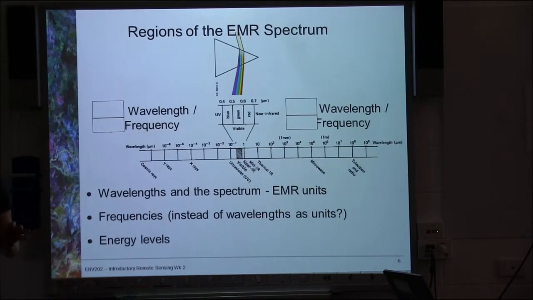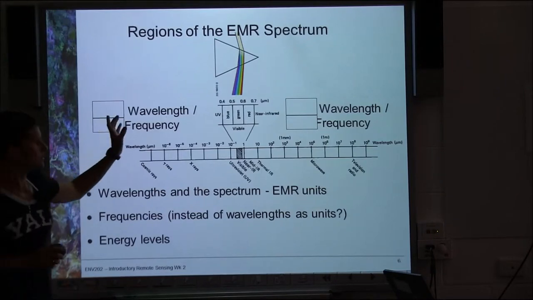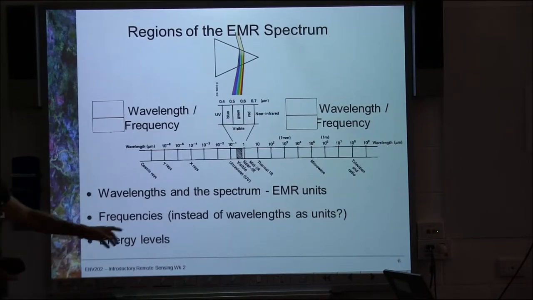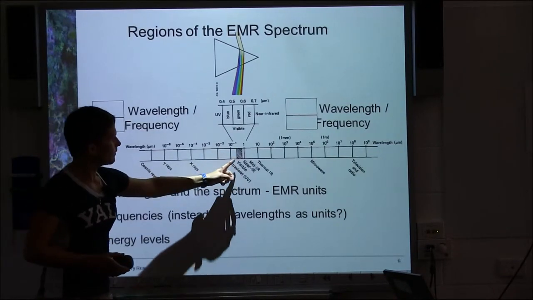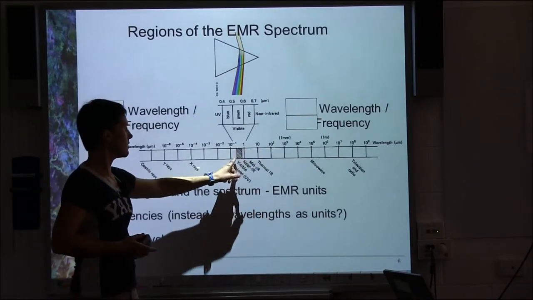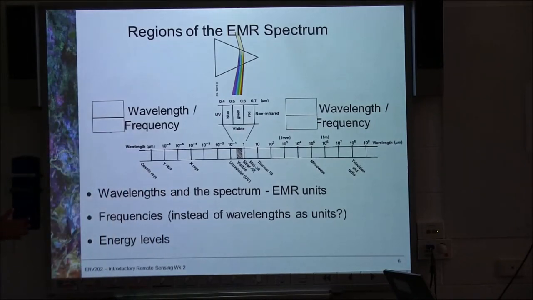Moving on from there, we have a brief look at the regions of the electromagnetic spectrum. Going all the way down, or all the way up from cosmic rays, all the way through to microwaves and beyond, we've got a tiny little portion here, which is the visible region of the electromagnetic spectrum, which is what we can see. Really small portion. When we're looking at Earth observation remote sensing, we use the visible, but again, just a little bit. And then we move also into the near-infrared, the mid-infrared, and up to the thermal infrared, or our temperature range. Around about here is our main portion of the energy that we use for looking at satellite data.